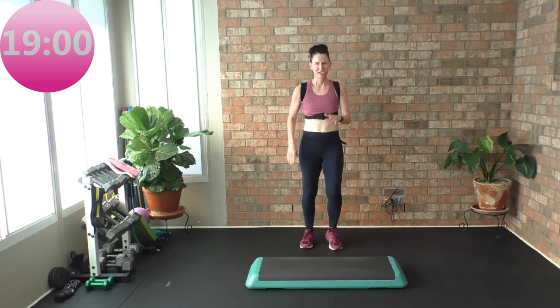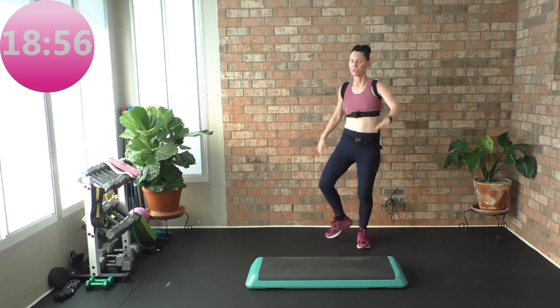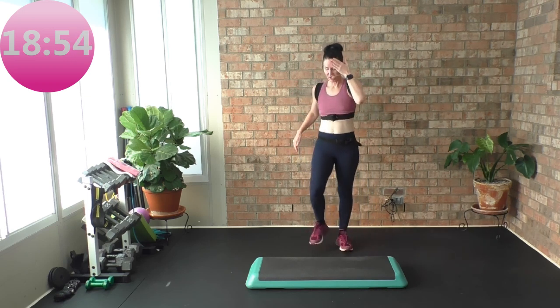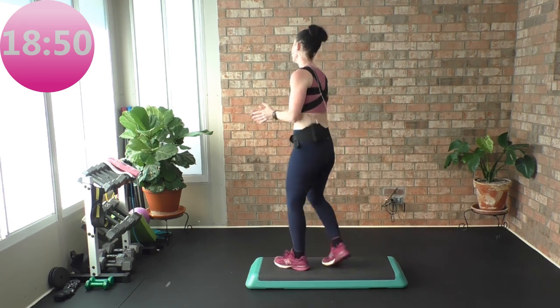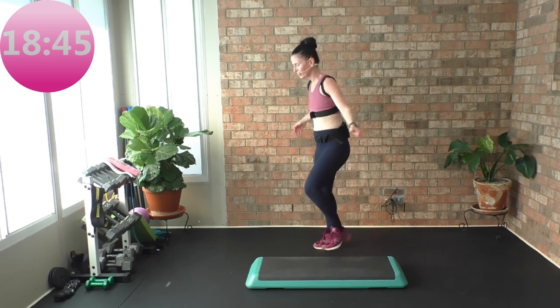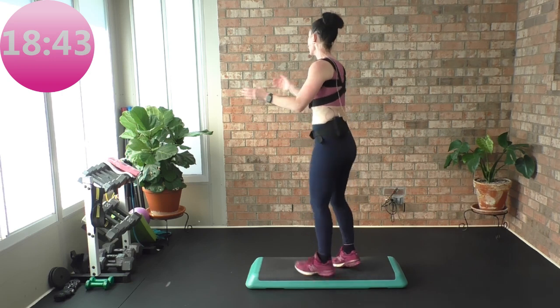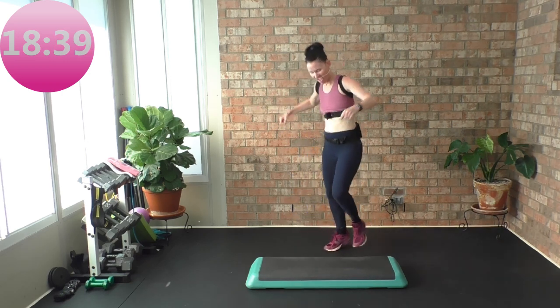March. Give me a single, single, double heel. Right to left. Okay. I forgot. Let's go over. Because I forgot the other move. March it right to left. Why don't you clap as you go over? And then march right to left. Give me that clap.